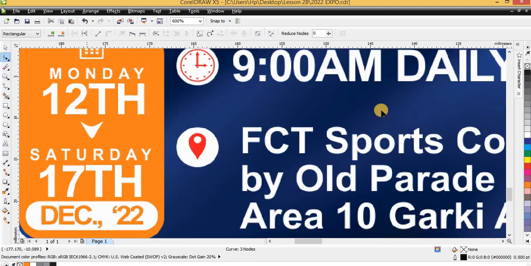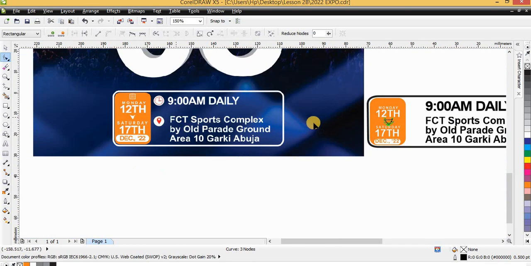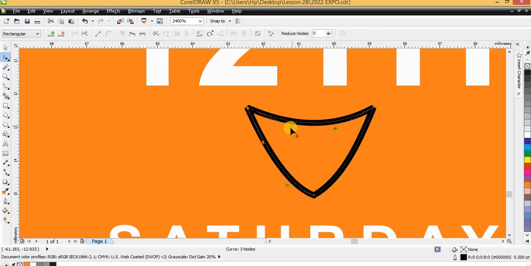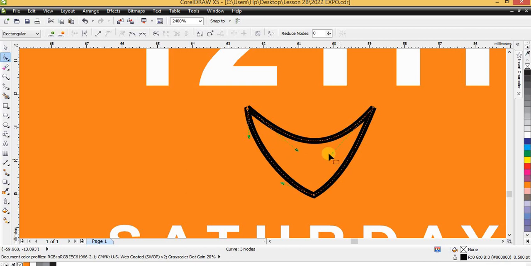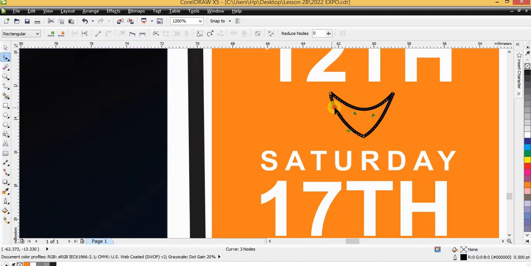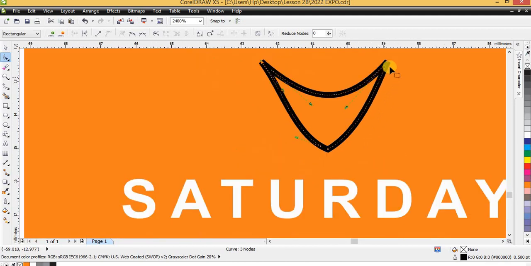Then I now deepen this part. I'm going to handle it with this. This is making it deeper, and then possibly also use the same handles to adjust this area so that it will look smoother and neater for me. Is that what you saw there? No, it's not turning to a circle. So we point it in from that corner and then point it out from here. Likewise here, we point it in here and then we bring it out here.